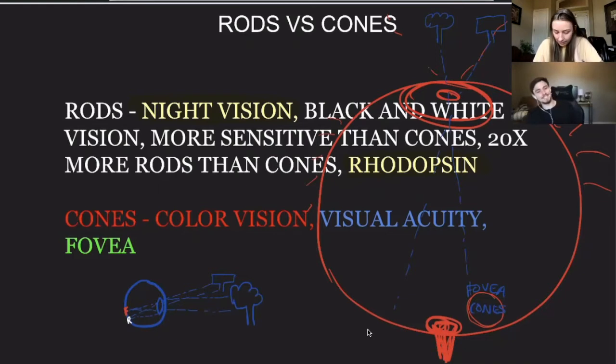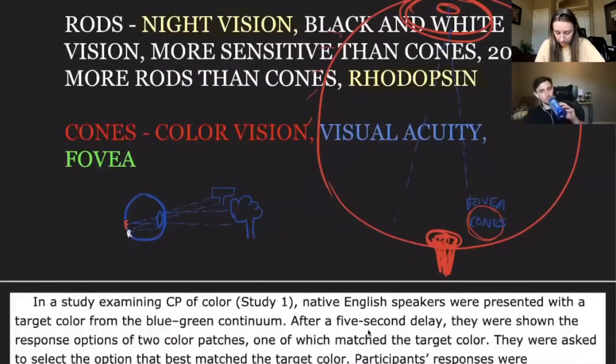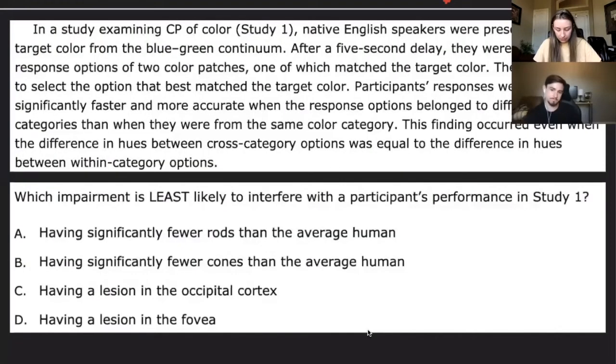Okay. I hope I've covered everything. There's a couple questions I know I put on these. I put this big long paragraph, but you really don't need to know this entire thing. And this is the crux of the MCAT. Me and John have taken the MCAT for such a long time, we realize that this is the only thing you really need to know. We're examining CP, whatever the heck that is. I don't know, it has to do something with the rest of the passage. We're examining CP of color.